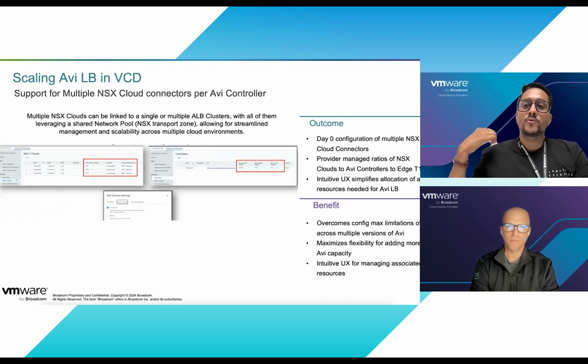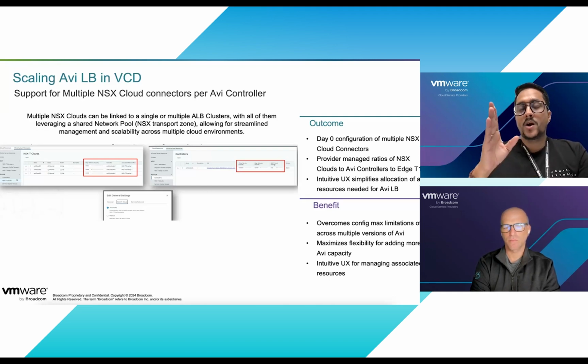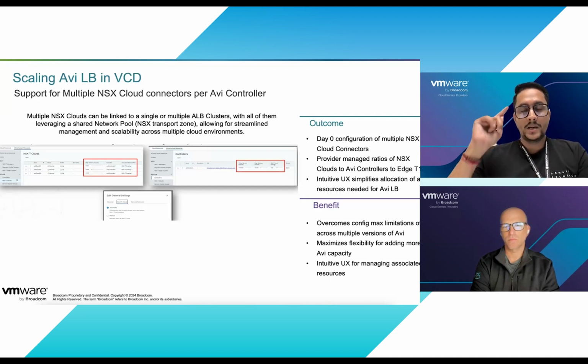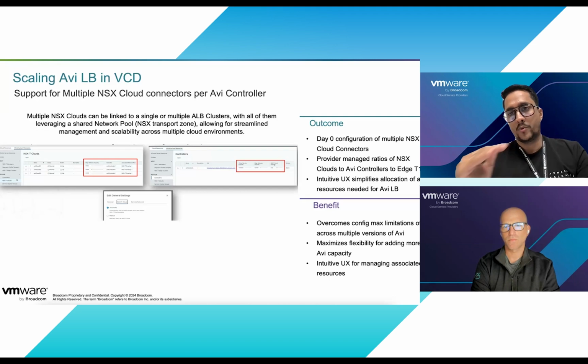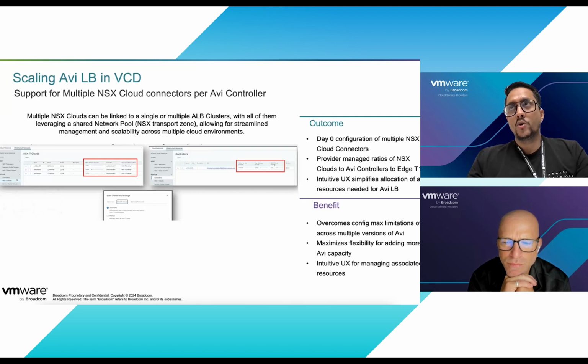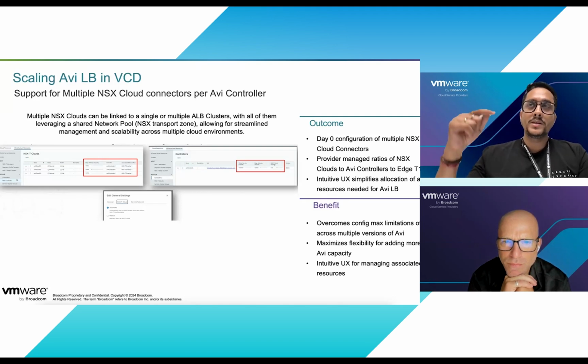In this way, you do not have to create multiple network pools. Even if I have multiple tenants or customers who want to use the same protocol, because of the limitations previously, I had to create a separate cloud and cluster for each of them. But now I can distribute them across 5 clouds under the same ALB cluster, and map them to the same network pools. So of course, my day zero configuration gets better, and I'm overcoming the maximum config limits from before.